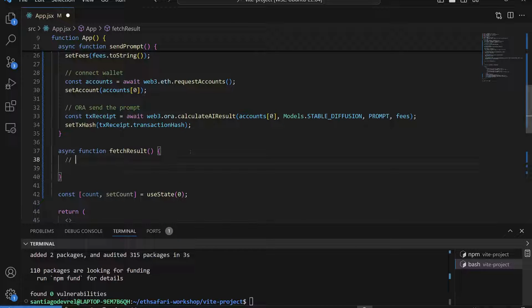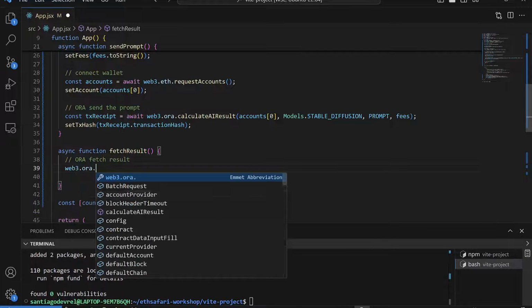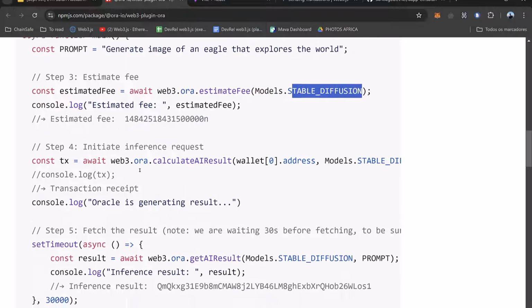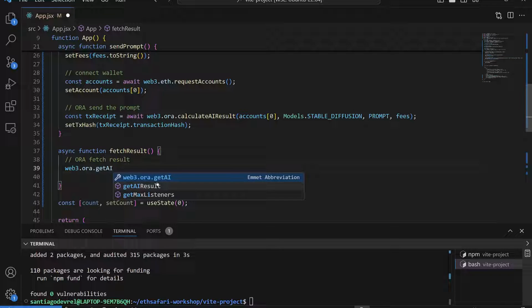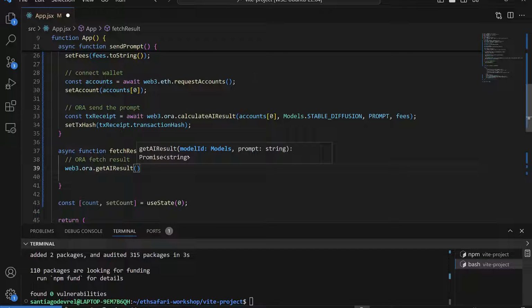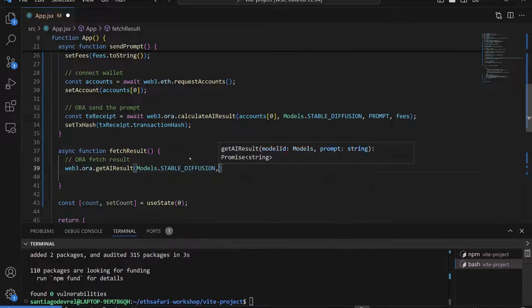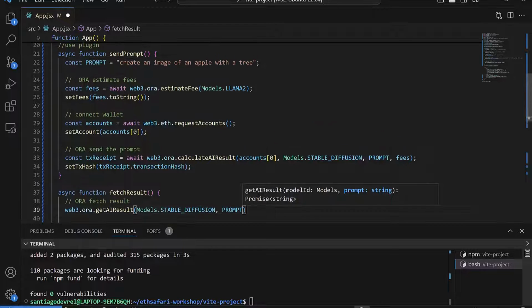To fetch the result, we just need to use web3.aura. I forgot the name of that one. It's in the docs here: getAIResult. Here we only need to send the model, which is Stable Diffusion, and the prompt. So I will put the prompt here as well.